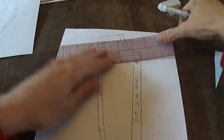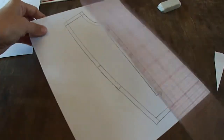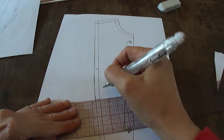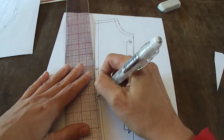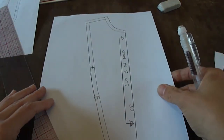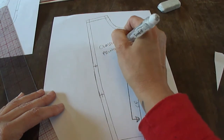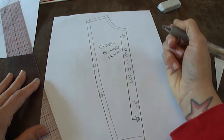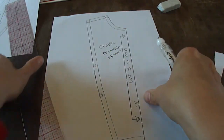Sometimes when you trace, you kind of lose a bit, so it's just cleaning it back up, making sure it's all clean and neat. It's super easy for anyone to understand and follow. Make sure these two notches are really obvious of where they need to be, and then create the cross. There we go. So I think this pattern is all set now, and this becomes the classic princess front, because you could also say classic princess center front, but this is the classic princess front, and the other one is the side front.